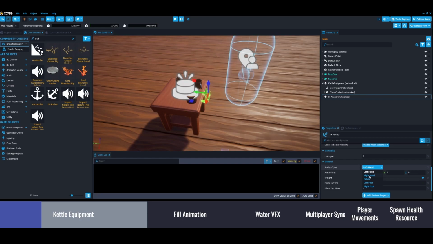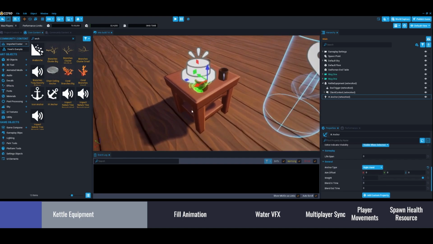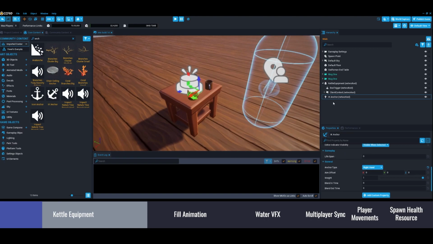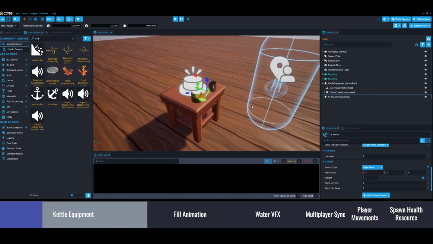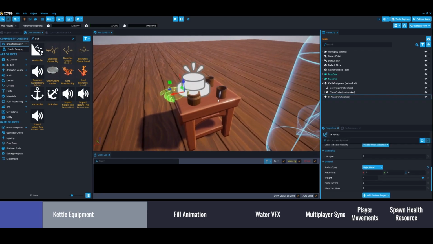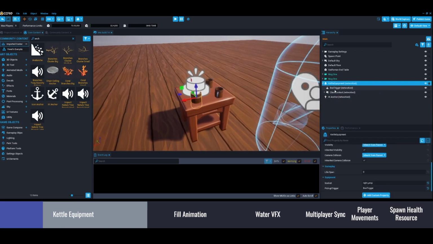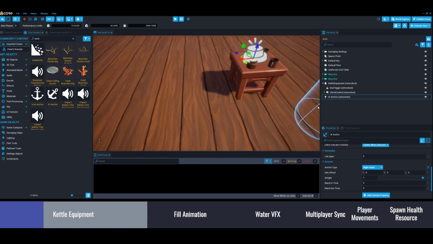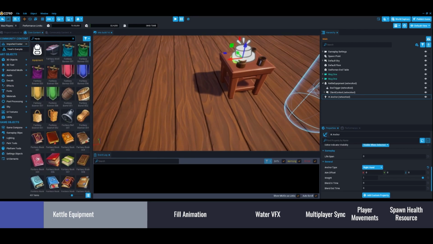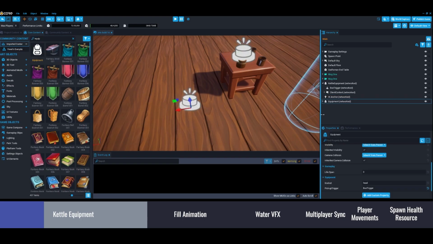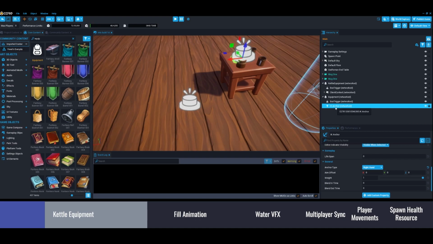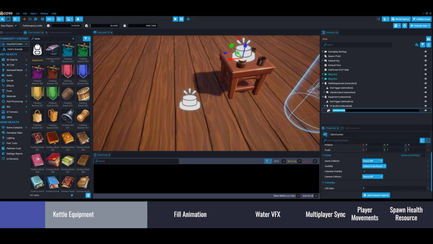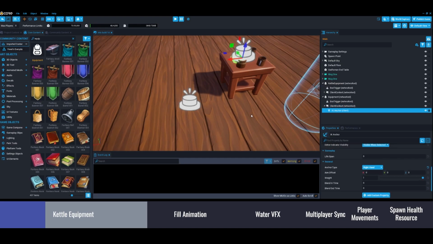So here the anchor type is the right hand because we want to move the right hand of the player, and I want that hand to stay always in front of the player. I think I'm going to make an equipment that is based on the pelvis of the player, so in the middle of the body, and I'm going to move that IK anchor inside the client context because the IK anchors are only for the client.